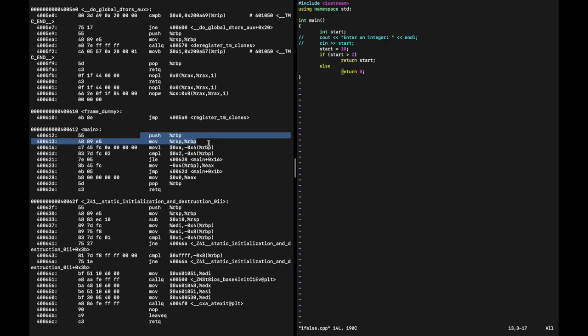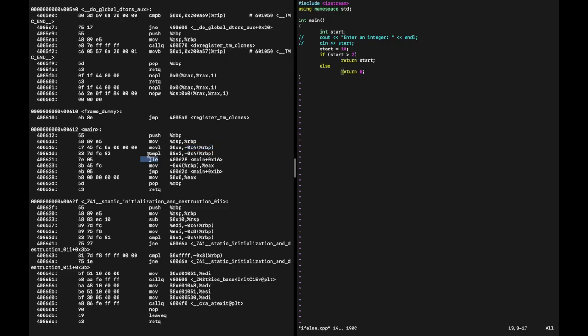So let's move on to the next instruction, instruction 400616. And we're moving 0xa, which is the hexadecimal representation of the integer 10, into this register with the offset of -0x4. And what this does is that it ensures that when the base pointer is called, it can return to the function again, which is why we need to add this offset.